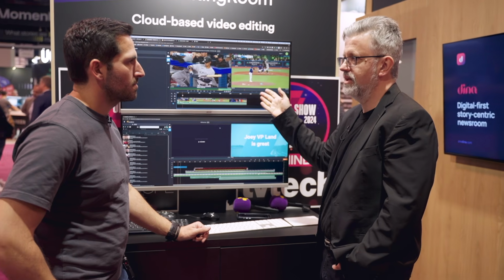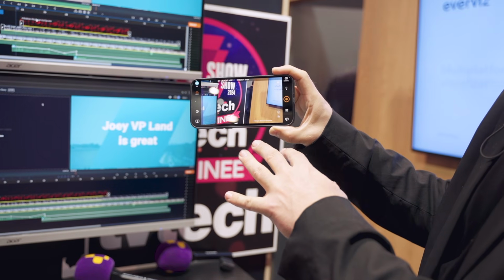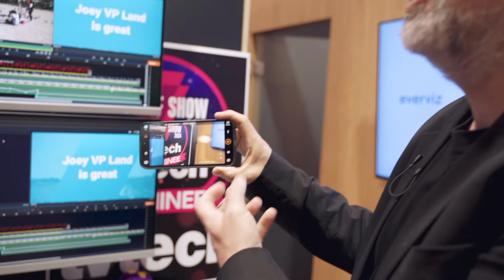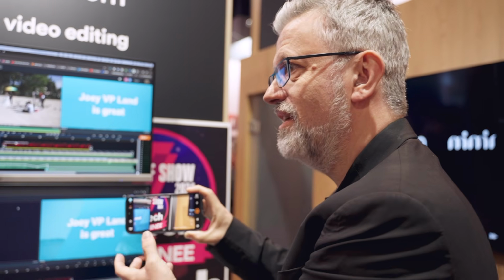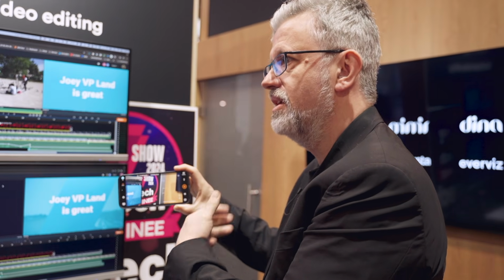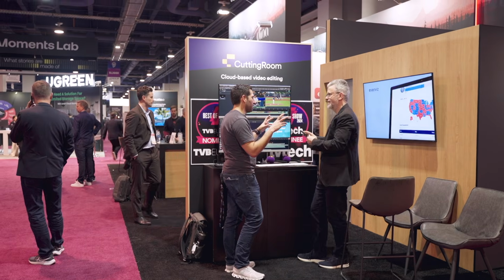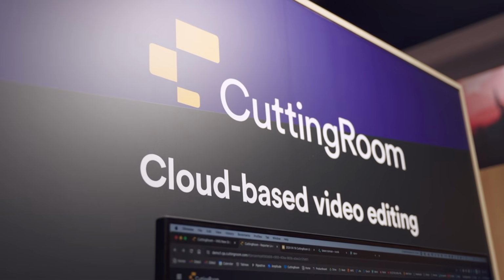Now, their target user is a bit more of a news broadcast organization. They also have integrations with bringing in live feeds to do quick instant edits. And they do have a dedicated iPhone app where you could have journalists who are not the most tech savvy, you could preset their video settings so they can just go out, record, the footage is instantly uploaded and inside CuttingRoom, and people can start cutting and getting them out to social. Overall, really fascinating with how they built out their collaborative cloud-based editing.